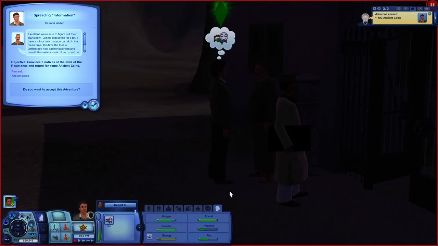John has earned 400 ancient coins. Spreading information. Excellent. We're sure to figure out their plans now. Let me digest this for a bit. I have a minor task that you can do in the meantime. It is time the locals understood how bad for business and growth this resistance is. If you could go explain this to 5 natives, that would really help our cause quite a bit.